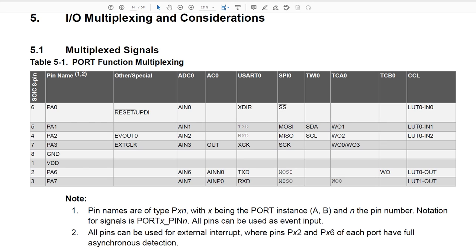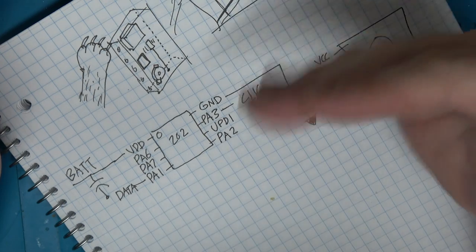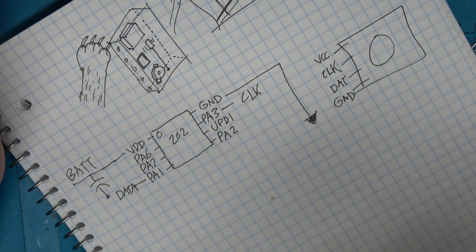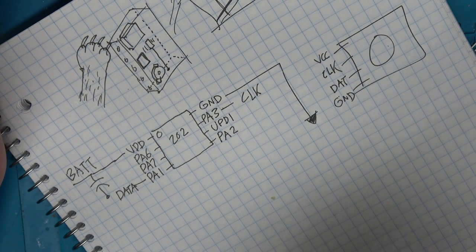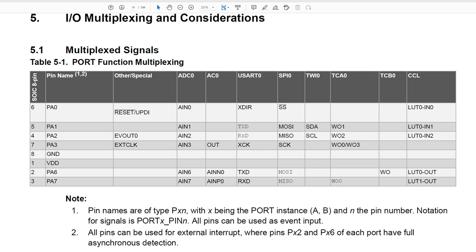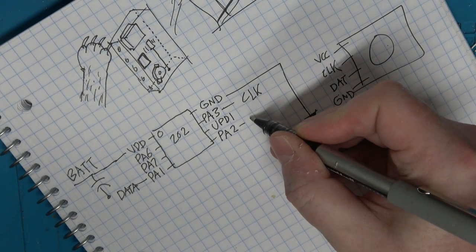PA3, that's going to be the clock. That's part of the SPI bus. That's going to connect to the clock. You've got VCC, ground, clock, and data. So this one is data. So that connects over here. Now on this particular microcontroller, you can't disable MISO, master in slave out.